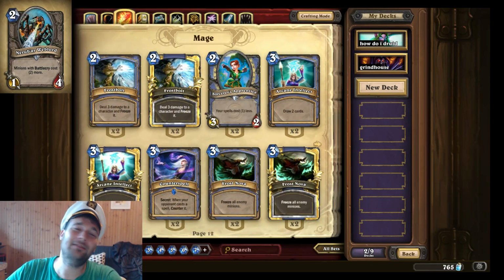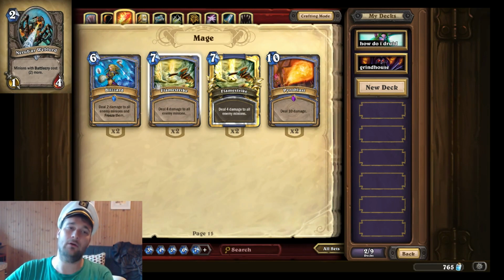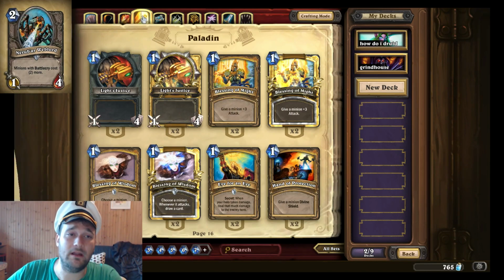Even in the early game, it doesn't synergize at all with Blizzard or Flame Strike. You want the most minions possible out to drop these cards, because you want to maximize the value you can get out of your freezes and out of your sweeps. So pretty weak for Mage as well.